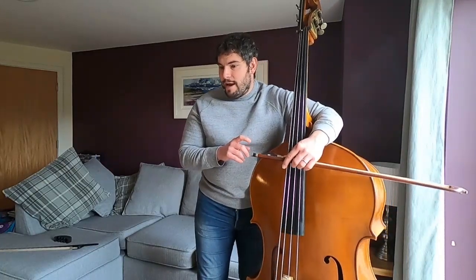Good. That's a really good exercise for getting used to that tricky little shift that comes again quite a few times in the piece. So watch out for it again coming at bar 20. It also appears again just after C, and happens a few times after C. So we've really got to keep an eye out and use that exercise to familiarise ourselves with that shift.